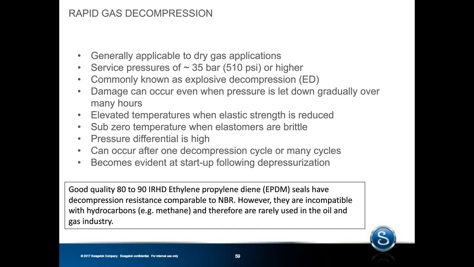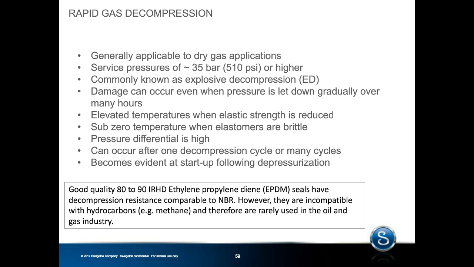From the references that I've seen and the resources out there, there seems to be more of a range of when it's understood that you need to start considering your seals with those pressures. Typically that range is around 500 to 600 psi. Anything below that, you typically don't have to worry about rapid gas decompression. But as you're approaching these higher pressures is when you need to consider the potential effects of rapid gas decompression.